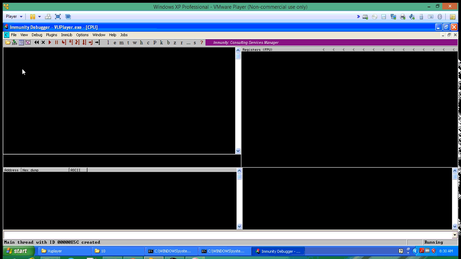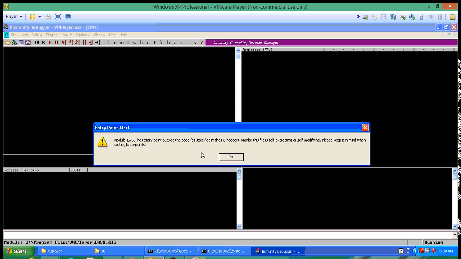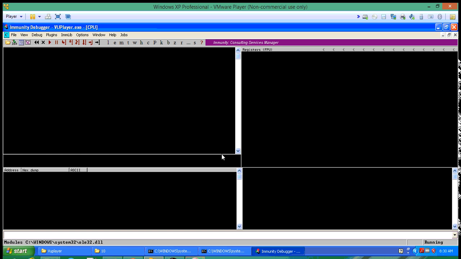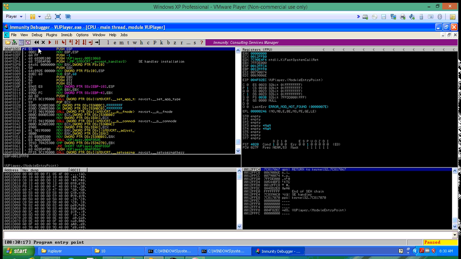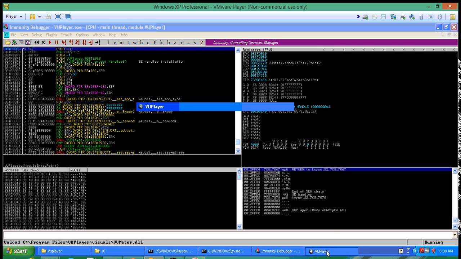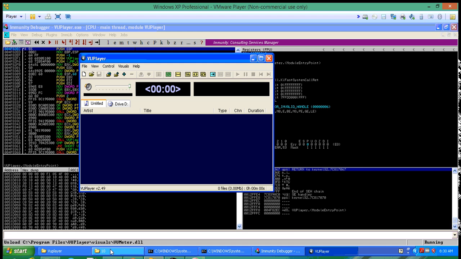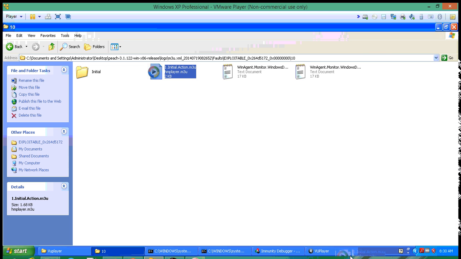I'm just going to attach to Immunity Debugger, and once it starts, let's drag and drop the file and see if it causes the same crash. This makes your life a lot easier as a pen tester or as a fuzzer who does this for a living.